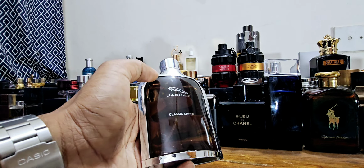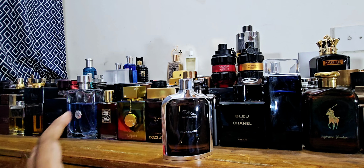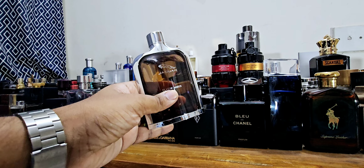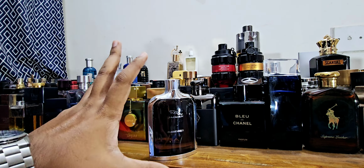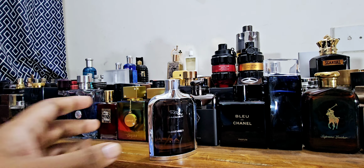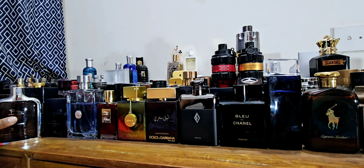Okay, I'll start with the first fragrance on this underrated affordable list. First fragrance is going to be Jaguar Classic Amber. This line, I've reviewed most of the fragrances. There are a few I need to get, hard to find, a few discontinued ones, but this one I found and reviewed. Amazing, classic, fresh amber scent, not too spicy, not too rugged. It's a very wearable, easygoing amber scent. Longevity is good for fall. It's not the longest lasting, by the way, but for the price tag, this is good. Classic Amber is a really nice amber fragrance if you want to start your amber collection. So that's number 13.